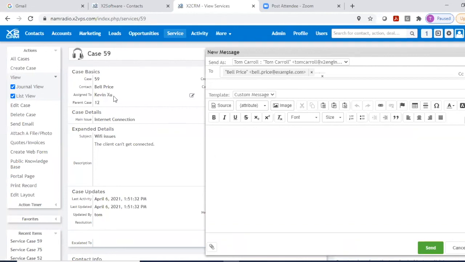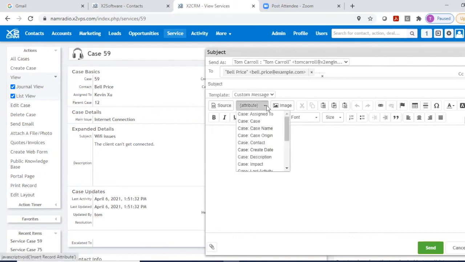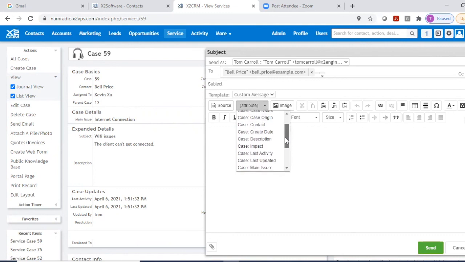But you can customize messages with templates as far as maybe you want to send out, hey, we've received your case, your case number, attribute 59, all of the fields in the service module can be attributes within an email.